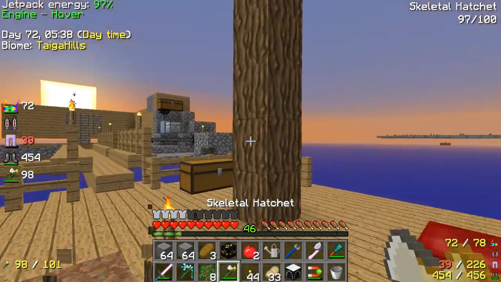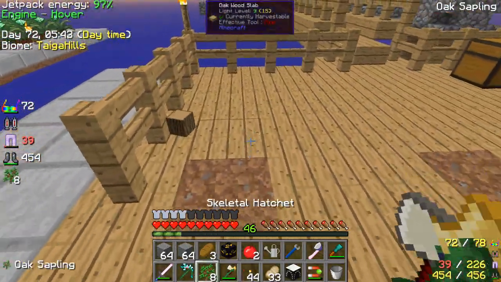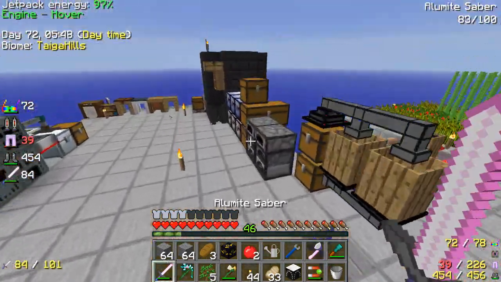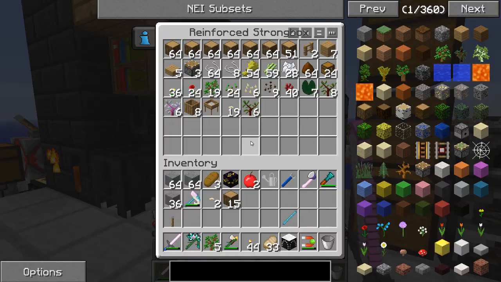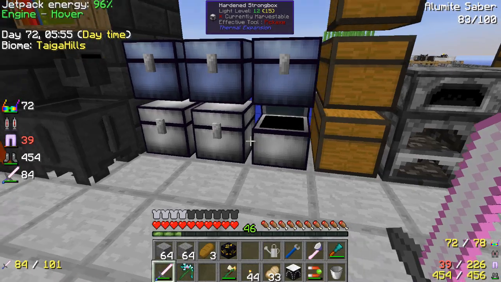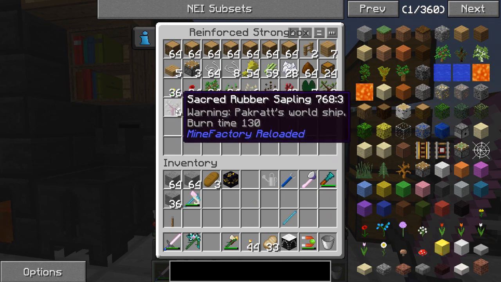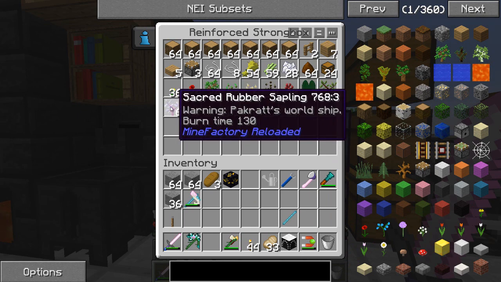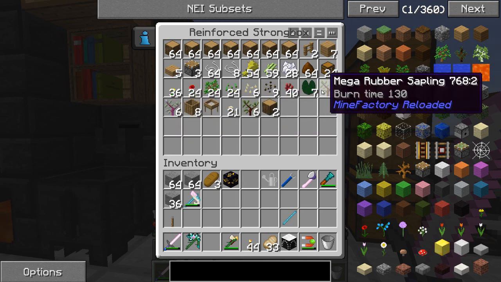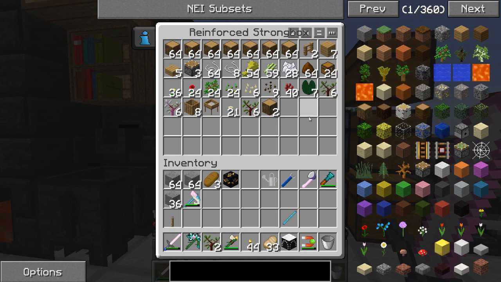So, anyway, I want to do something a little bit fun. You guys have been talking a lot lately about growing the rubber tree and stuff like that, and you should see it and try it out. Well, you know what, that's what I'm going to do. I'm going to go grow one of the rubber trees. Now, I'm not going to do this one. Nope. Not the sacred rubber tree. I'm pretty sure that's like an in-game one. We're going to go with the mega rubber tree sapling. We're going to grow maybe 2 of those.